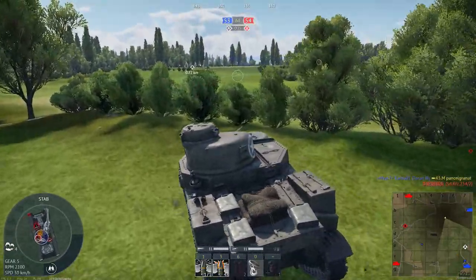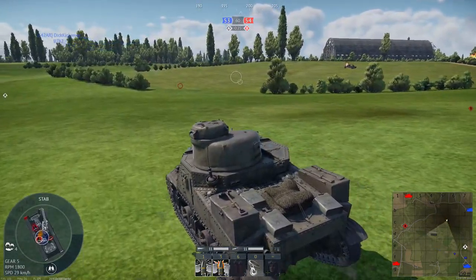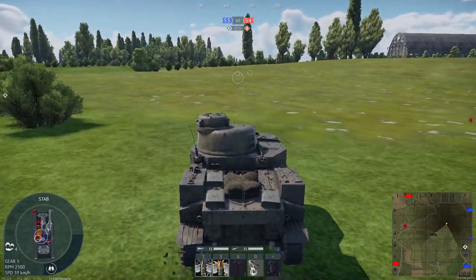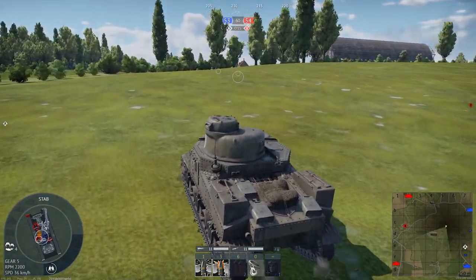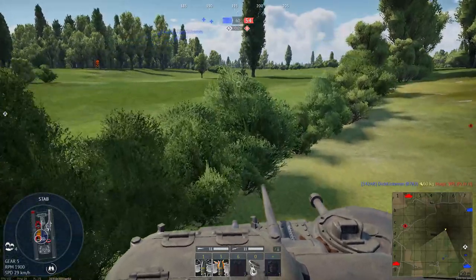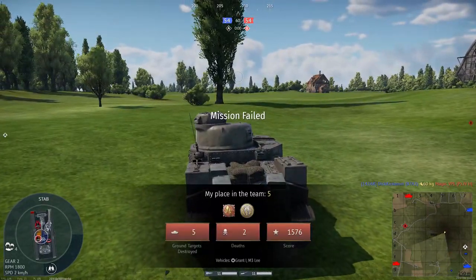Good, good, good. There's a guy over there. Come on, come on, I wanna kill him, I wanna kill him. Ah, oh, we're too late, we're too late. Oh, it's a draw, it's a draw.